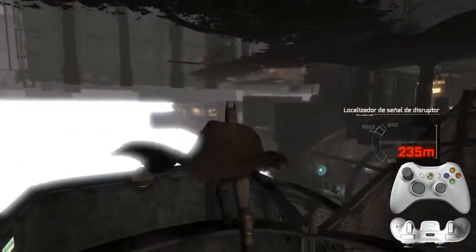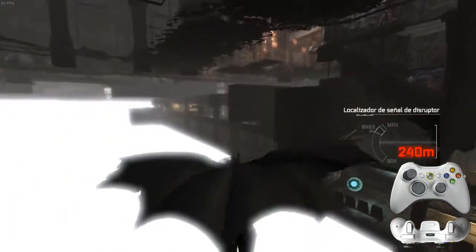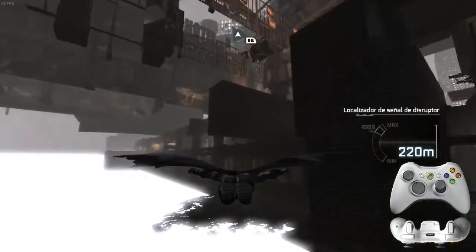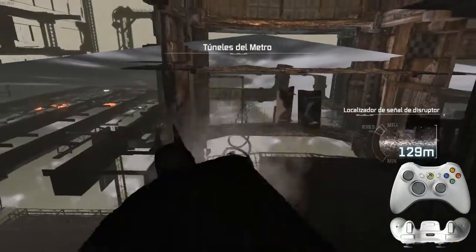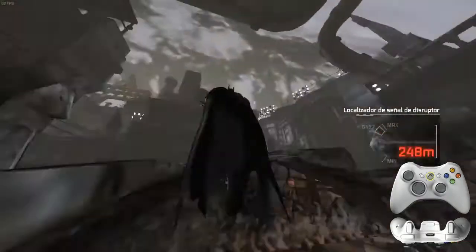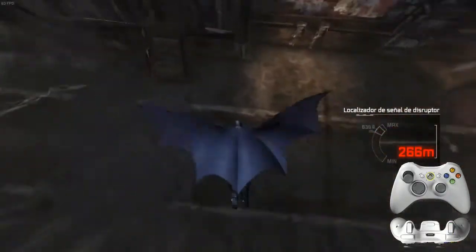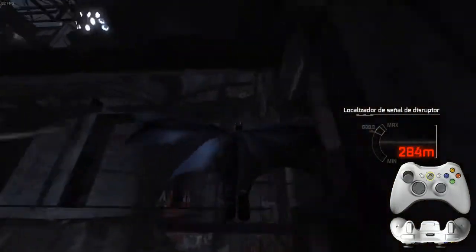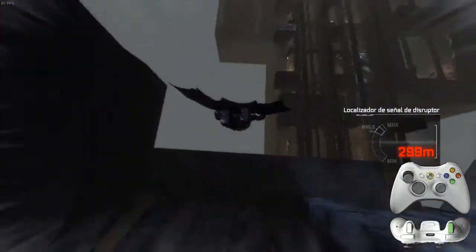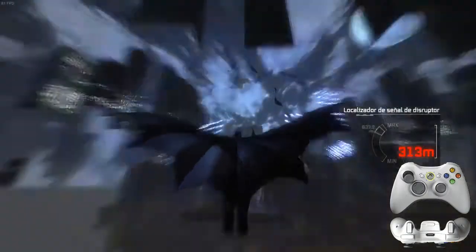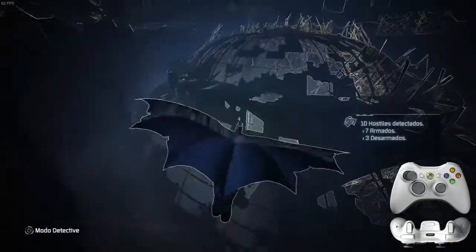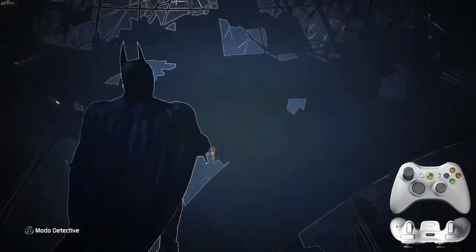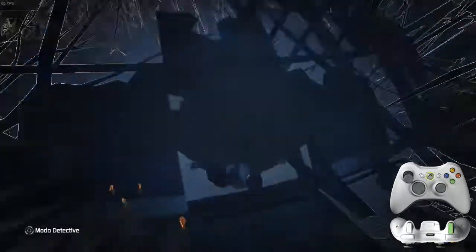Regardless of how you got here, go ahead and glide off this direction towards this. There's some ground right here. Once you get the ability to grapple, go ahead and grapple off like that. You're going to want to do 2 very good dive bombs to keep as much height as possible. I turn on detective mode about here, and then there should be a wall. I didn't have to climb the wall, instead I just did it like that.